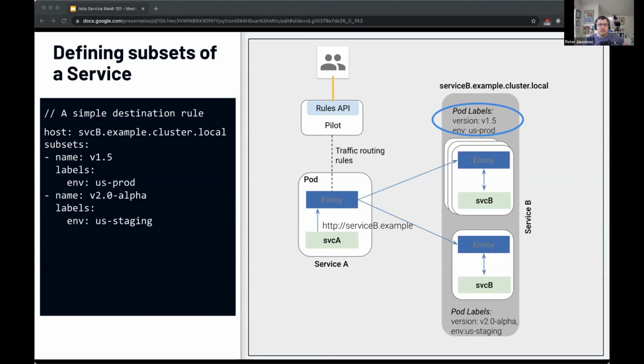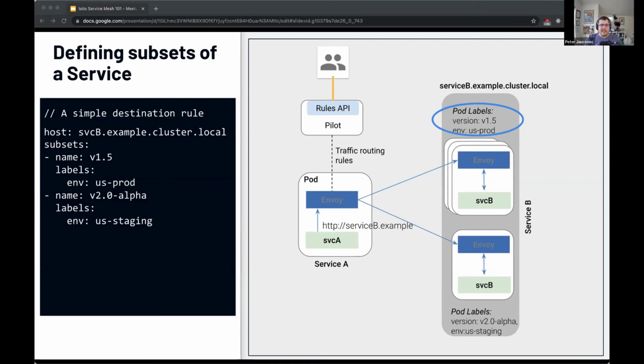Now, what I want to do is route traffic between these two deployments based on some properties. The first thing that I have to do is tell Istio that I have these two subsets. These are their names, v1.5 and v2.0-alpha. And this is how you can distinguish the pods that are different versions, and this applies to two different deployments.